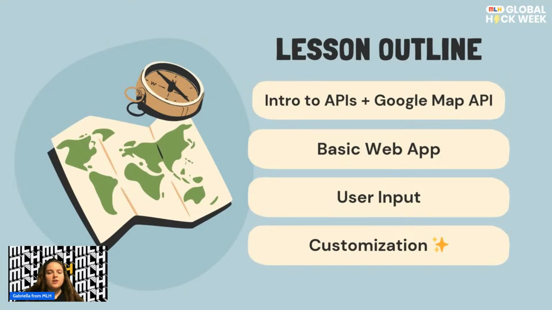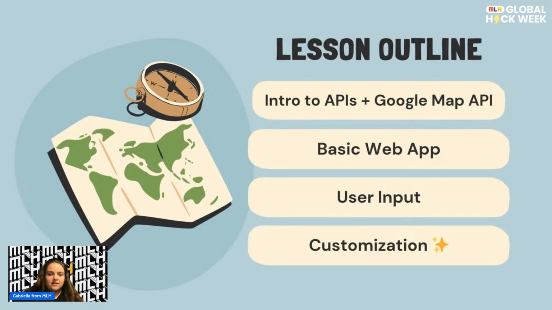And finally, as a reach, we'll add some customization. So the whole point of this is to be able to create postcards from the Google Maps API and pictures that we find on Google Maps, adding hopefully some borders and additional customization. That might be a little bit ambitious for our 2 sessions. I ran into more debugging than anticipated with the Google Maps API when I was prepping for this session. So hopefully we can get to customization, but we'll see how far we get and what everyone knows.